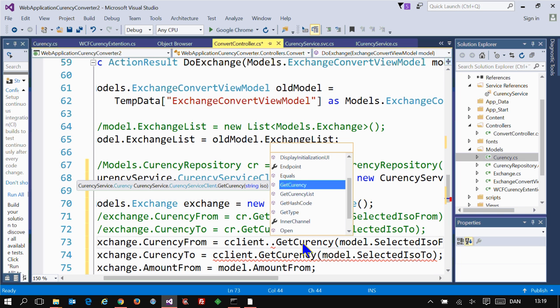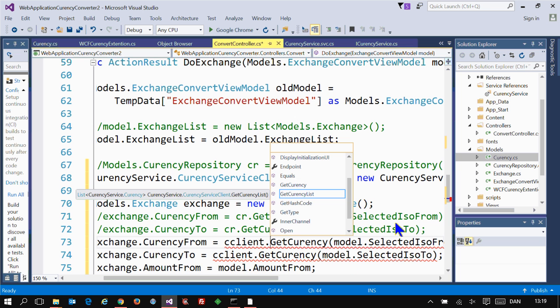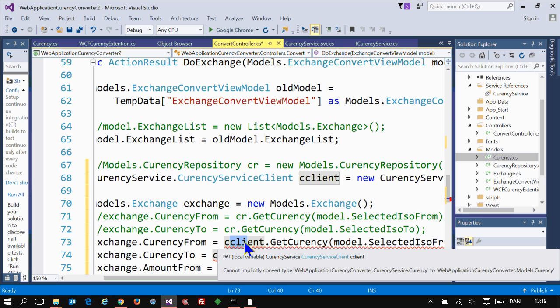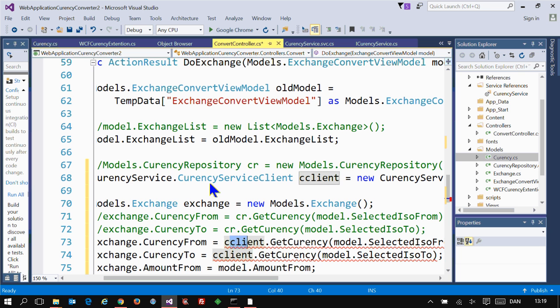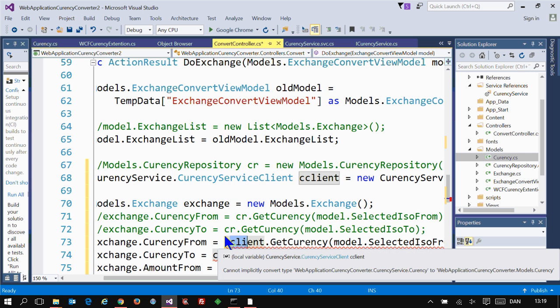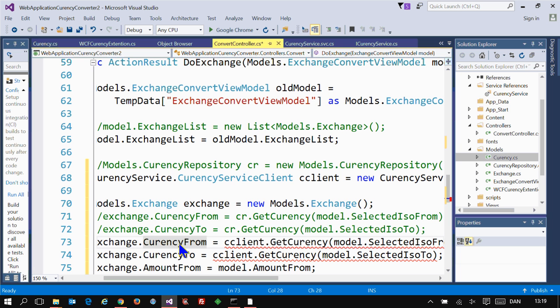Yes, nearly, but we got one problem. One more problem is that the class we are putting it into is not the same as on the right side, because we haven't changed the class. So we need one more change, because on this side here it's from the proxy server, so it's actually called currency service dot, and this definition is not like that.